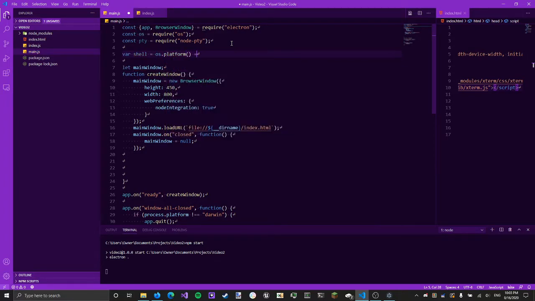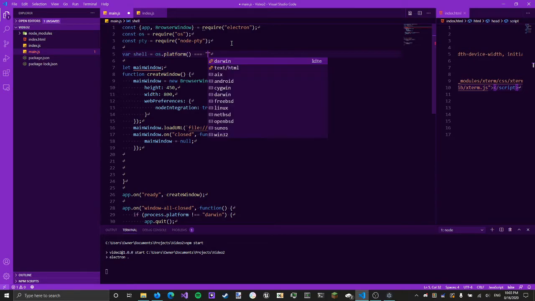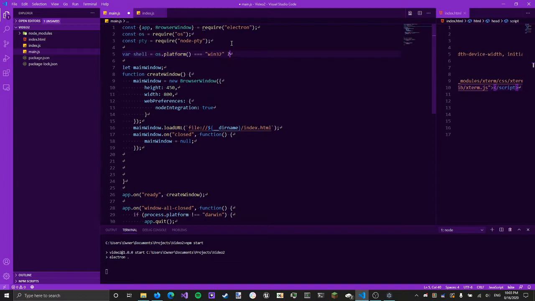This is going to be an inline if statement. So we're going to do win32, and if we're running Windows, then we're going to do PowerShell.exe, and anything else like Mac OS or Linux, we're going to run Bash. Of course, if you're only building for Windows, you don't need this.